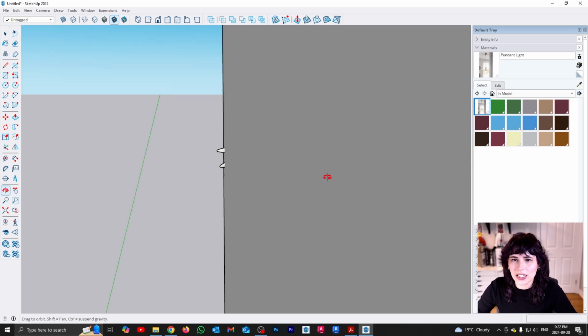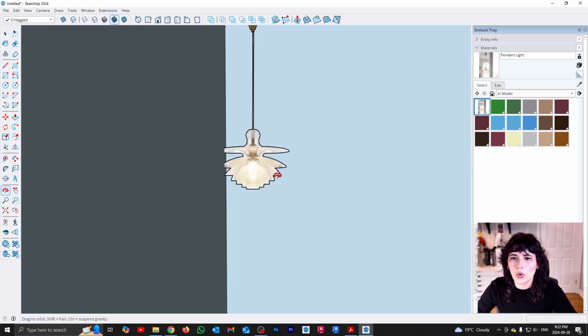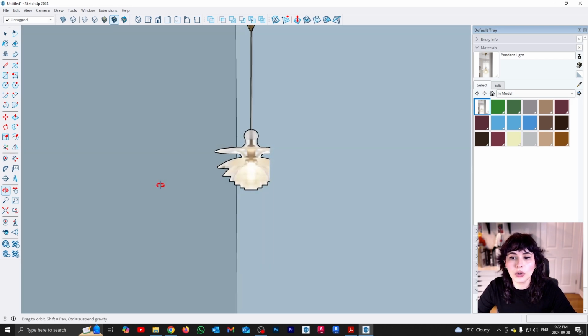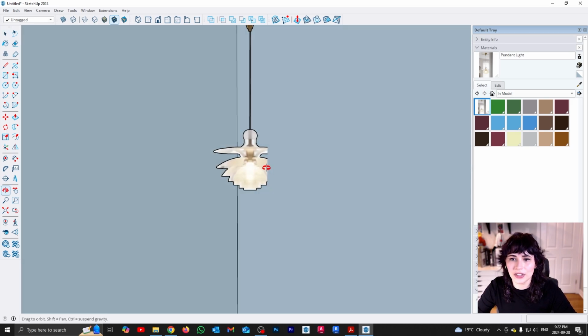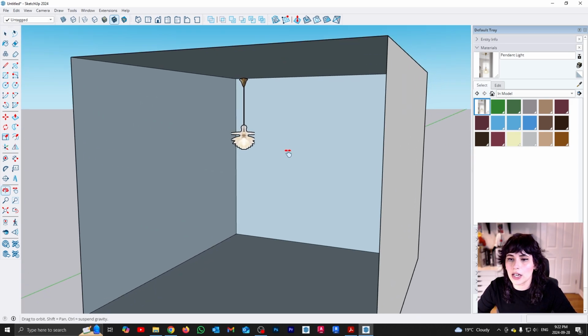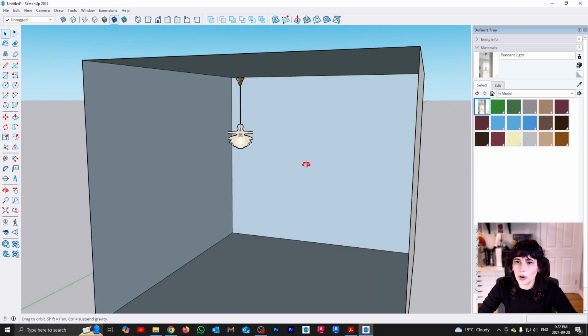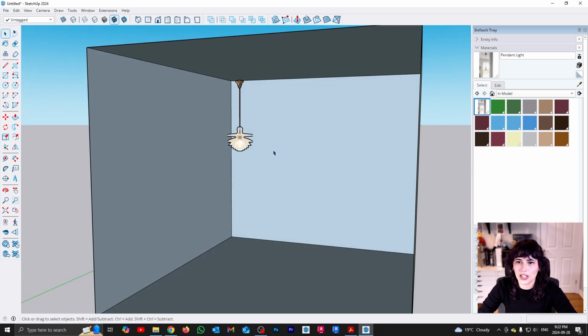There you go. See? So what's going to happen is that the camera doesn't know that this guy should always be in front of the wall. So if you rotate, the rotation is going to follow the geometry and you may have some clipping issues. So just keep that in mind. This kind of geometry cannot be placed too close to other elements that it could clip onto, because SketchUp doesn't understand that this guy should just never clip through anything.